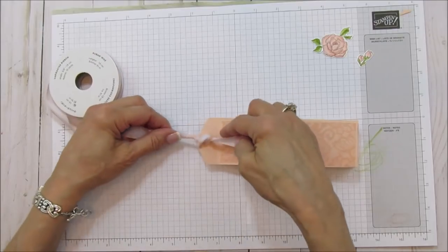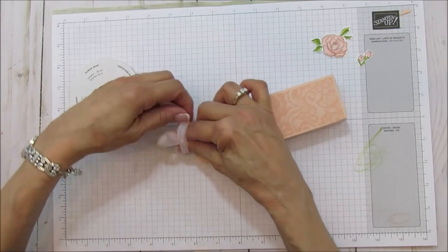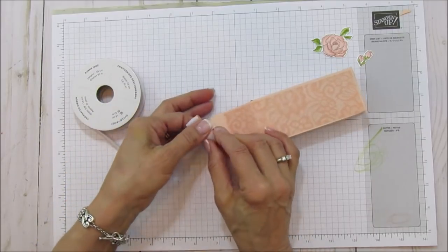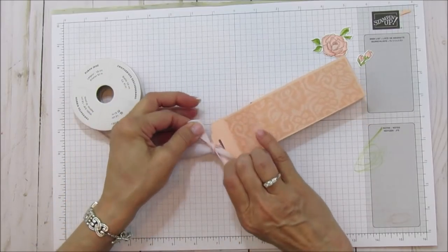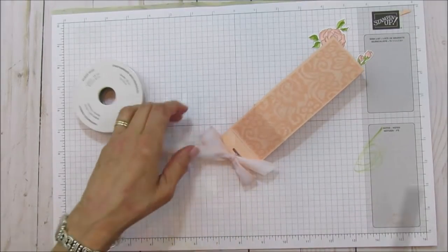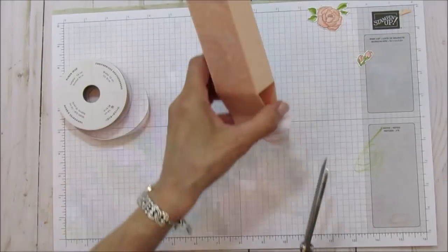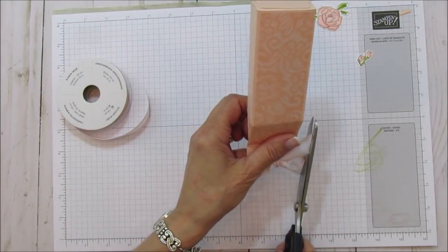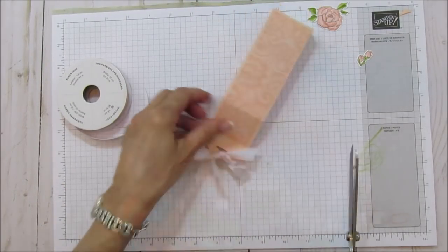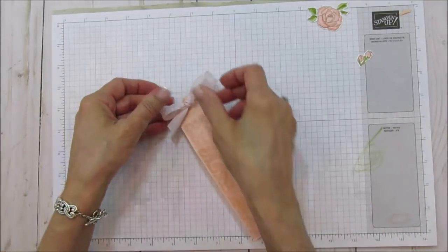Hopefully I have enough here to tie a bow. See how nice it ties? And normally I am not a good bow tyer. I am not the best, I should say. I've gotten better, but... Okay, so there's our little bow.